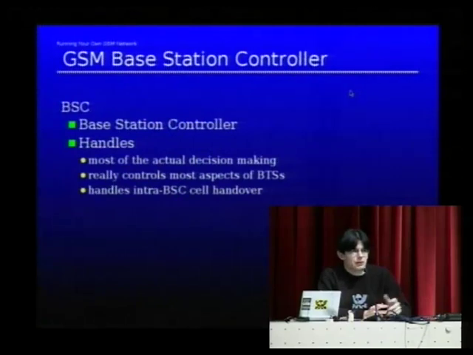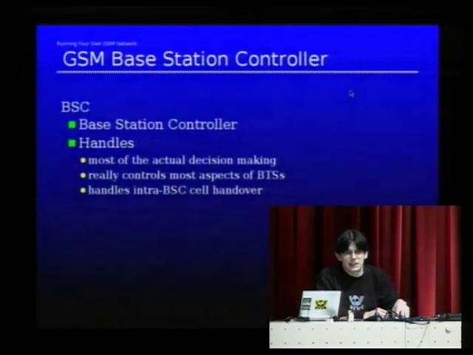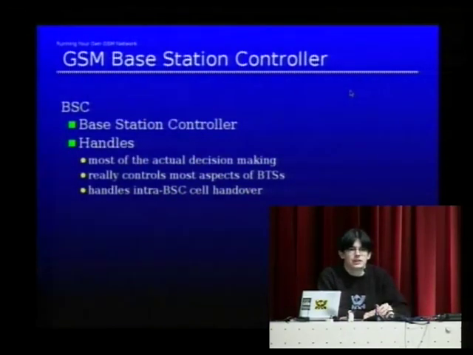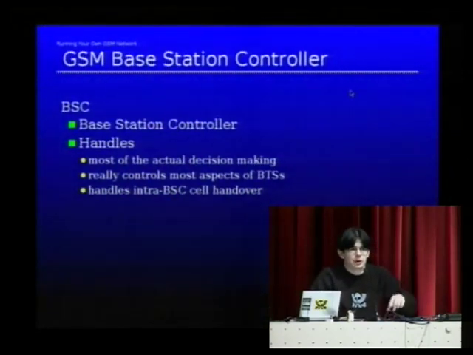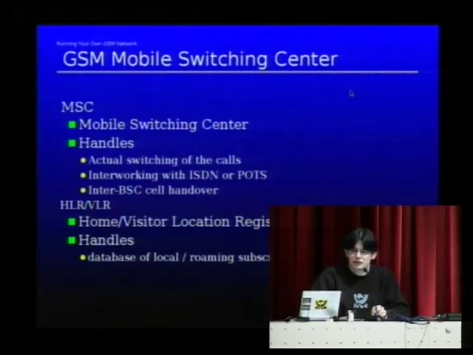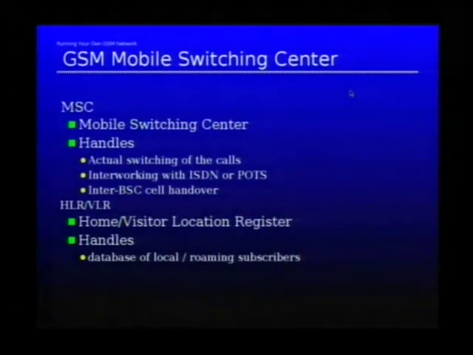So you have a number of base transceiver stations which are all connected to one base station controller. If you roam between those base stations, or if you hand over between them, the base station controller takes care. If you move to a base station that connects to a different base station controller, then the mobile switching center gets involved, which is the next element in the hierarchy. It handles switching of the actual calls.